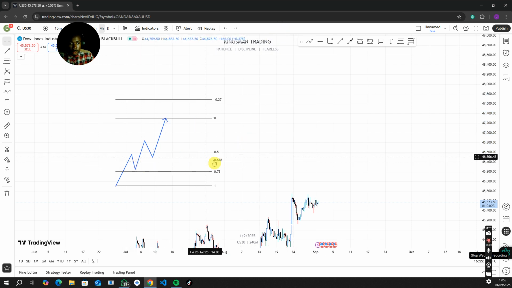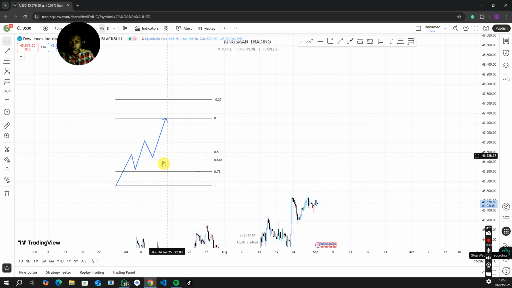So this 0.61 level, 0.618 and 0.779 level can be considered as our golden zone or OTE level. Now OTE is optimum trade entry, and this is a zone whereby anytime price comes to this point, we can see a significant move, especially when you're trading in line with the market structure. We can see price going to expand most of the time that price usually gets to this level.